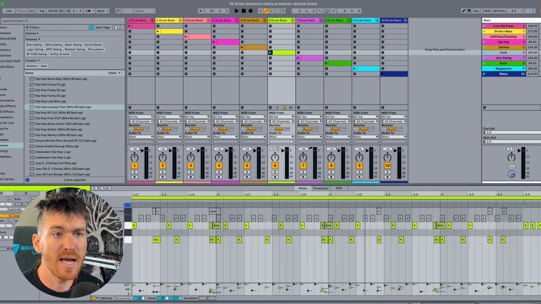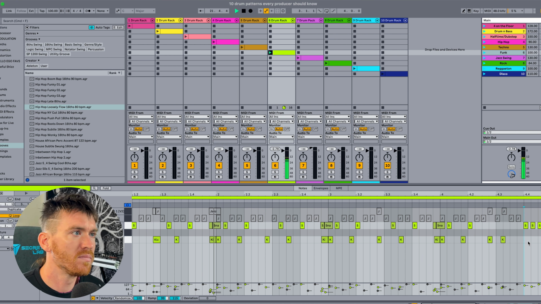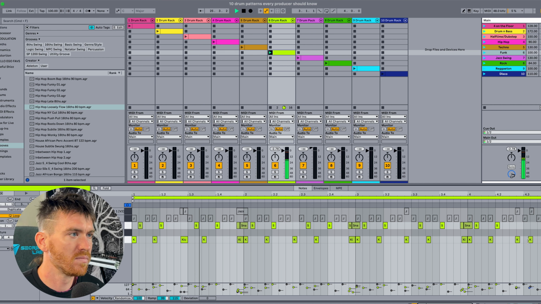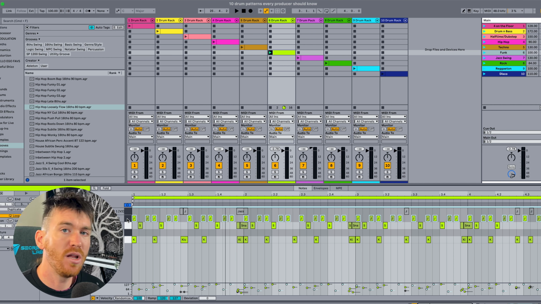The last thing I did here was add in 16th note snares on the last beat of measure 4, kind of as a fill. Let's move on to the hi-hats. I have a jazzy sounding closed hi-hat here.